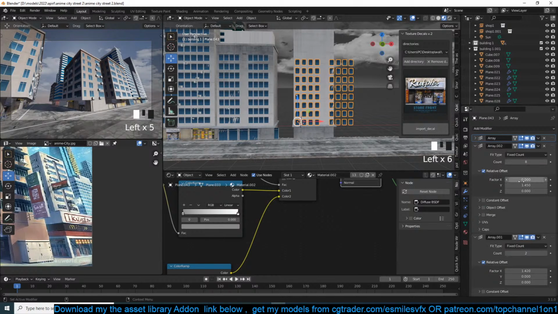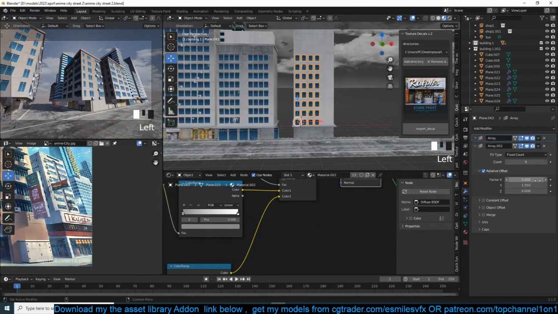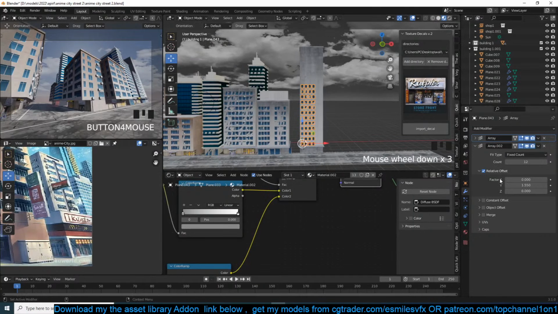So if I increase the gaps between these, I can basically create an entirely new building.